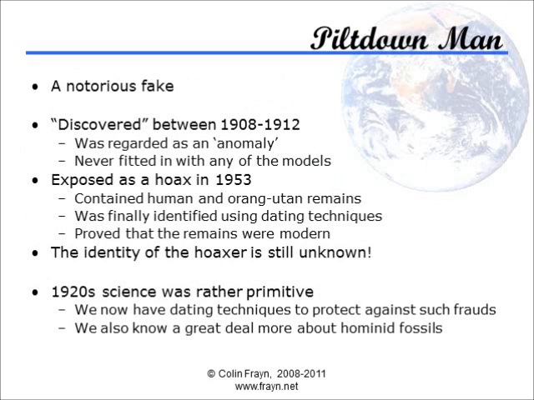Piltdown Man is perhaps a more notorious case of mistaken identity, referring to a hoax perpetrated at the beginning of the 20th century, a hundred years ago, a fact which already disqualifies it from any relevance to modern science whatsoever. The Piltdown Man was a skull discovered in East Sussex, Britain, around 1912. It was thought by some to be an example of an early modern hominid, though it never really fitted in with any of the species known at the time, and many were sceptical about its origins. Nevertheless, it wasn't exposed as a hoax until 1953, when a team of scientists showed conclusively that it was composed of a medieval human skull and an orangutan jaw with fossil teeth from a chimpanzee. Nobody knows who the forger was, and we probably never will, but Piltdown Man remains as one of the most famous hoaxes in the history of science. Nowadays the hoax would not have lasted a week, as the carbon-14 dating of the components would have immediately betrayed their origins, and besides, the skull would not fit in with any of our existing fossil collections. This is another example of a hoax which was discovered and exposed by scientists themselves, showing just how good the error-correcting nature of science actually is.